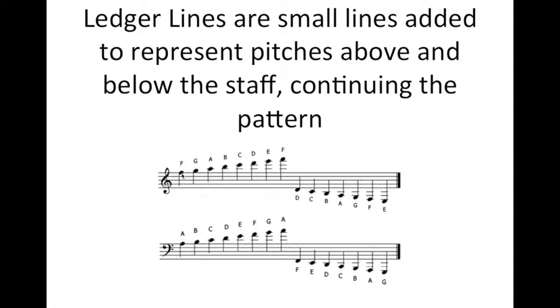Here's the fifth line, F. We go above that line, we have G, continuing our pattern of A, B, C, D, E, F, G. And then repeating that, we see this little small line added above that. That's now A. This is on a line. It's A. It's a ledger line. We go above that ledger line, we have B, which is kind of like a space. It's above the ledger line. Then we add another ledger line for C, then another one for D, and E, F, etc.